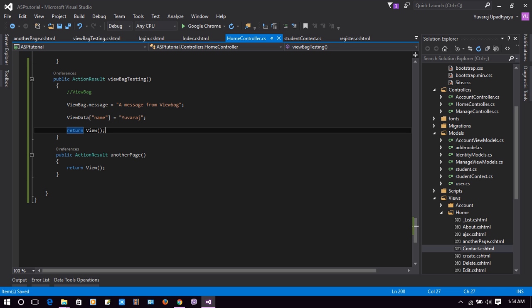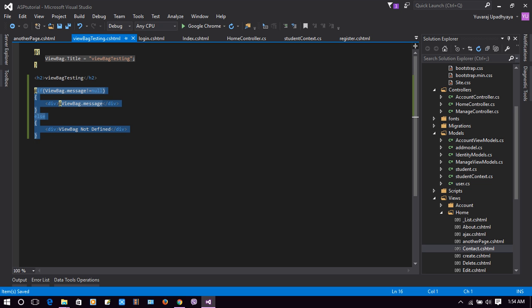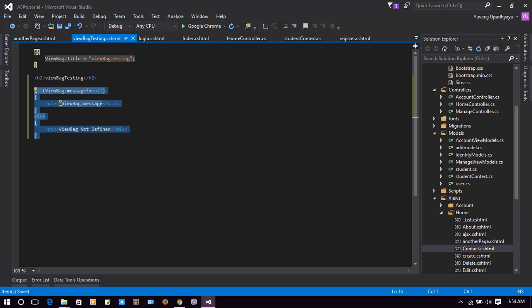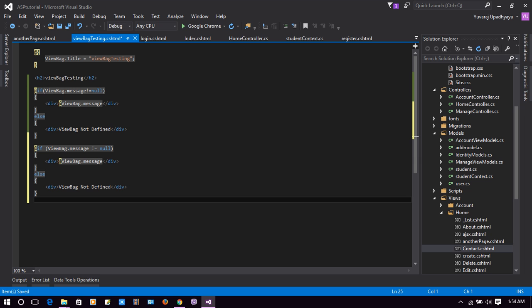Now let's add the code about viewbag here, that is ViewData here. ViewData, we have given name, ViewData name.